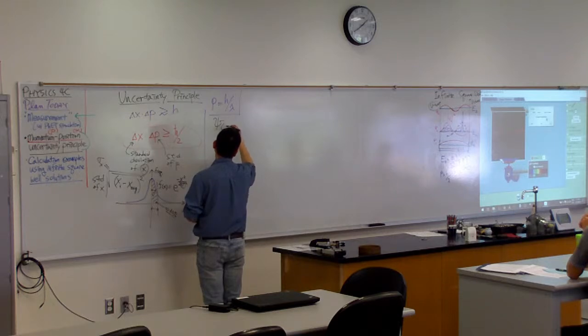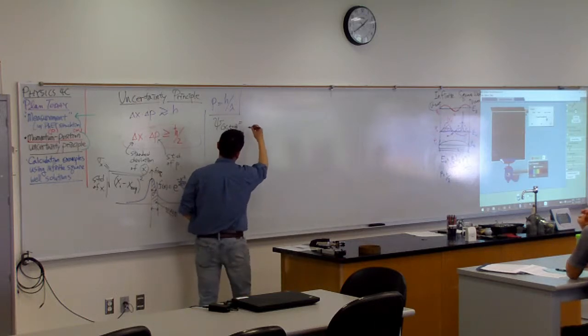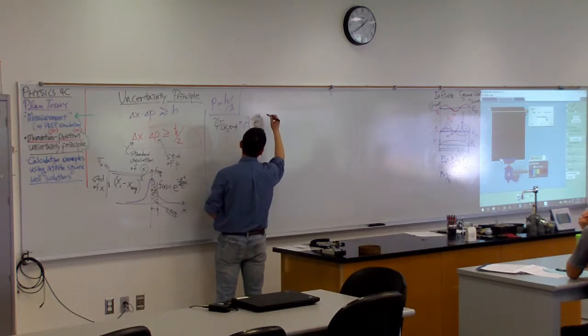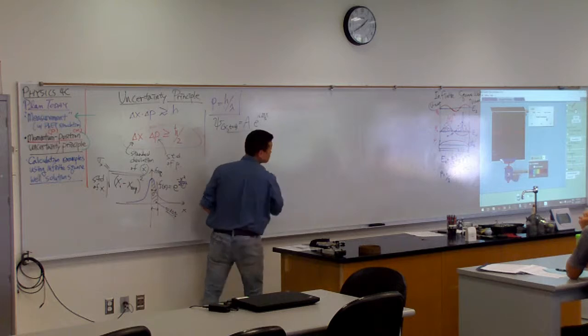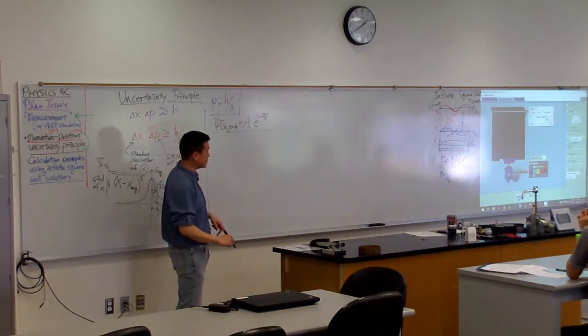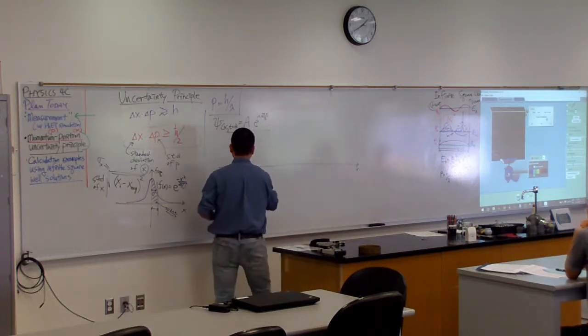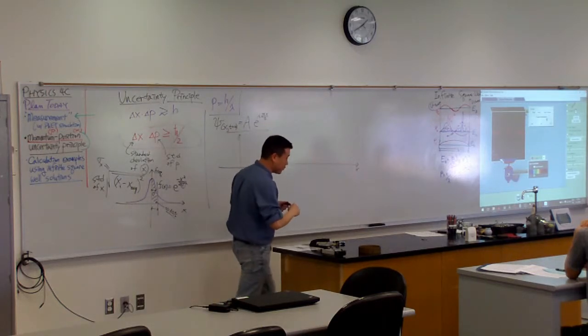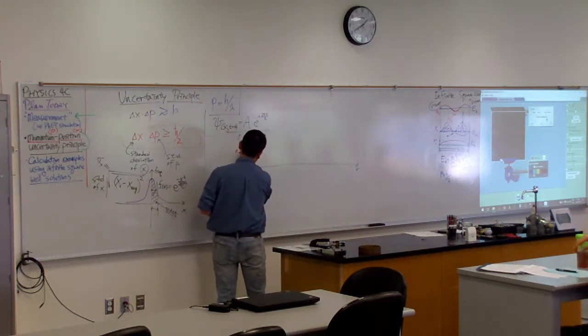For my wave function, let me just take a snapshot. So at t equals zero, might look something like some amplitude times e to the i two pi x over lambda. Let me sketch the real part of this. So on this axis with x, if I'm doing the real part, it's actually cosine, so at x equals zero, I would be starting from one or a, and as I go farther out, it looks like cosine.